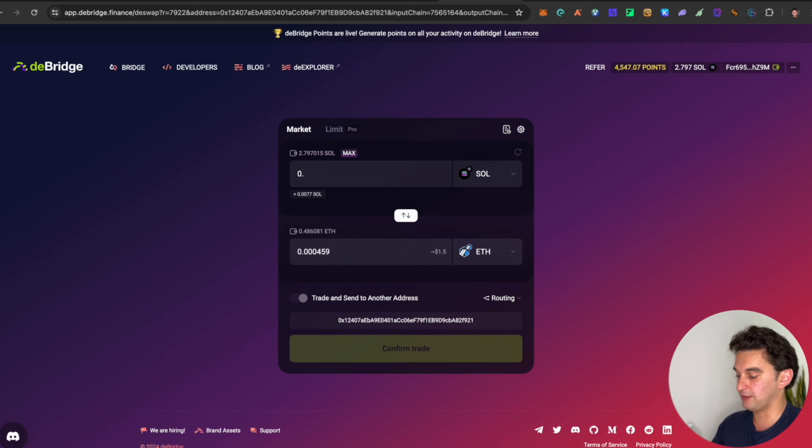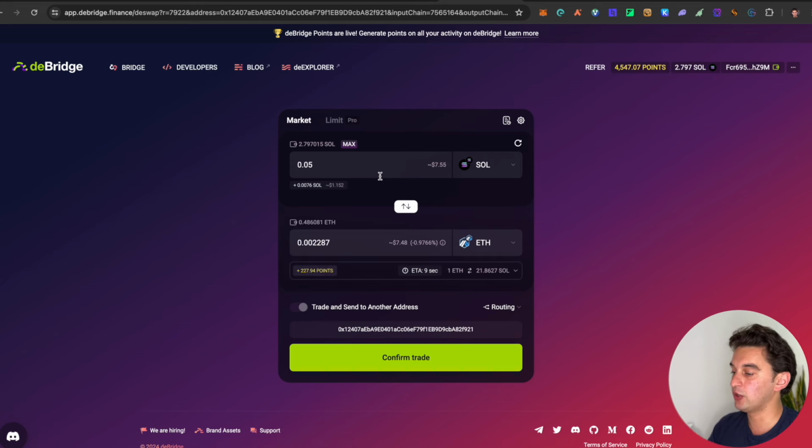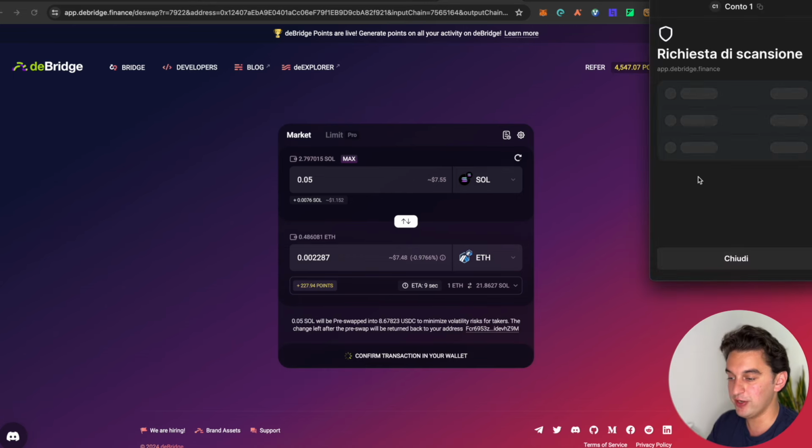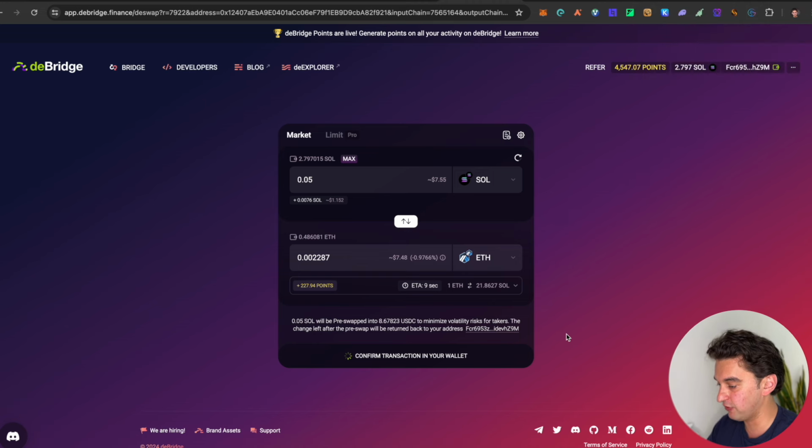But if you put, for example, 0.05, which is the minimum that you can send, so approximately $7, for the 0.2 that we did the first transaction with, you can go and do it 4 times, meaning that you're farming 4x the points, meaning that the points will keep on going up. And we can do that. So simply 0.05 over here.